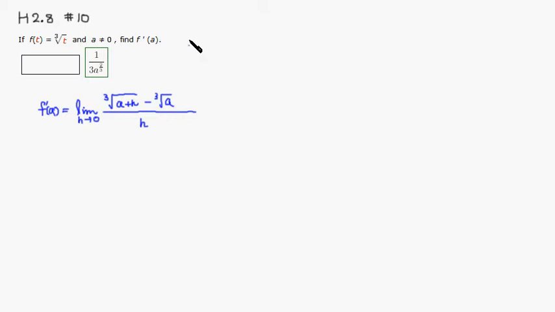Alright, so here I'm going to use this trick. If you have, say, a minus b times quantity a squared plus ab plus b squared, you will have a cubed minus b cubed. So to simplify this, being able to cube each one is a good thing because you have cube root.